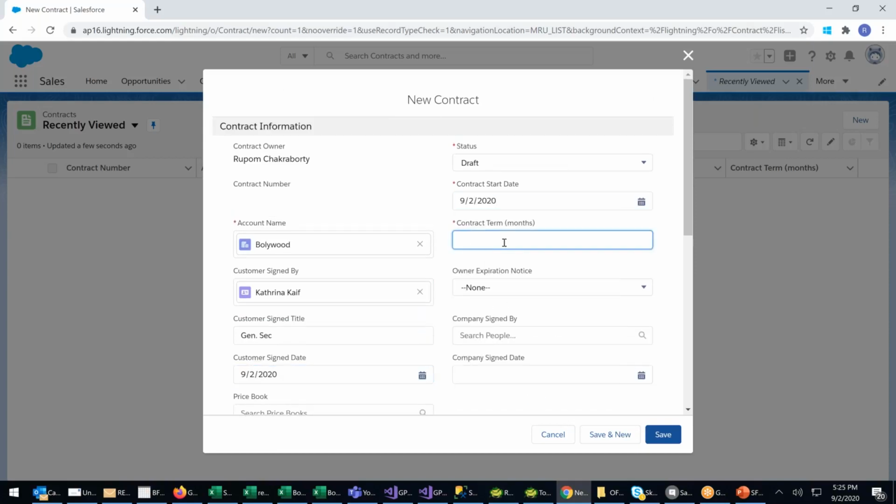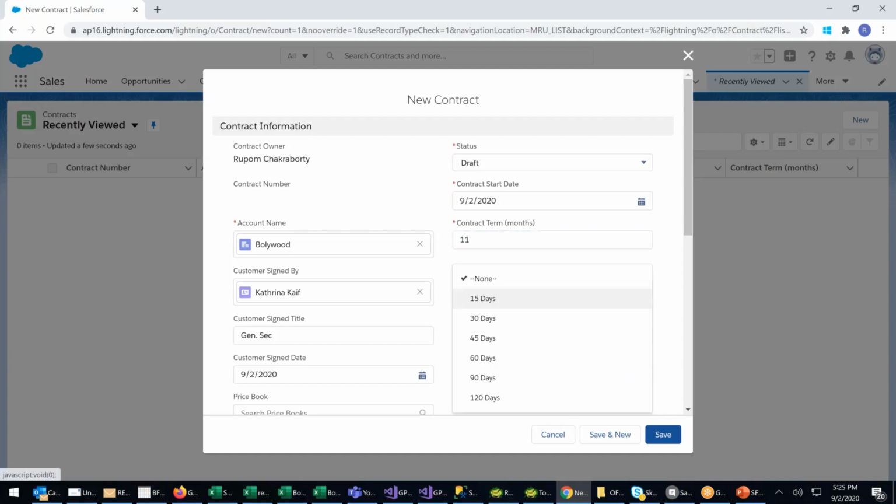For how many months will this contract be there? For 11 months, this contract is valid. Every contract will have a time, right? This product is covered under warranty for 1 year, 2 year, 5 year. That is nothing but a warranty is a contract. Ownership, right? 15 days before, inform, notice, expire. Your contract is about to expire. You want to renew the contract, or you say, oh, thank you.